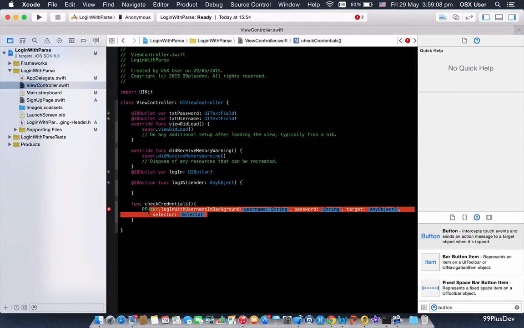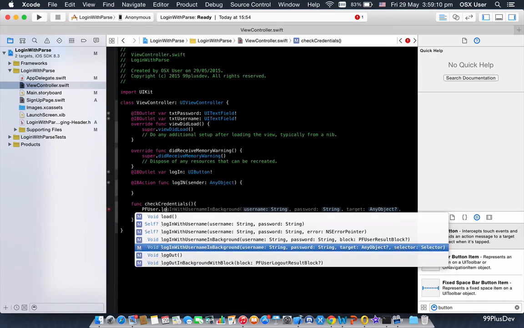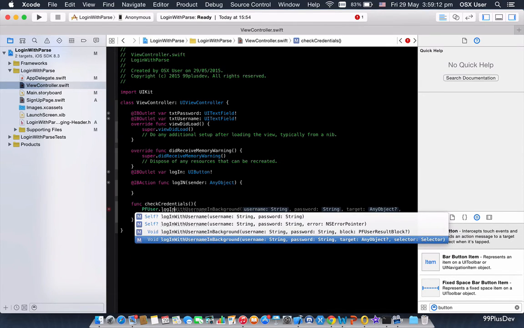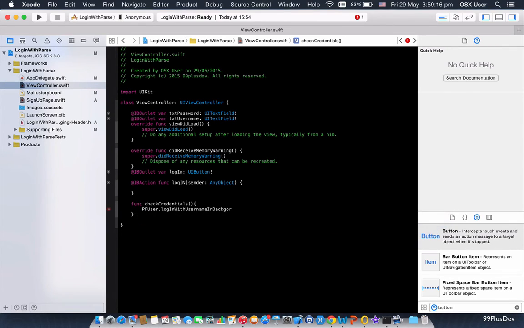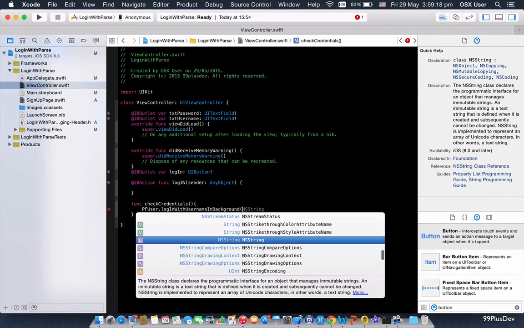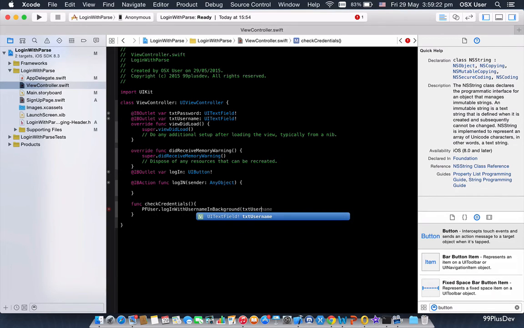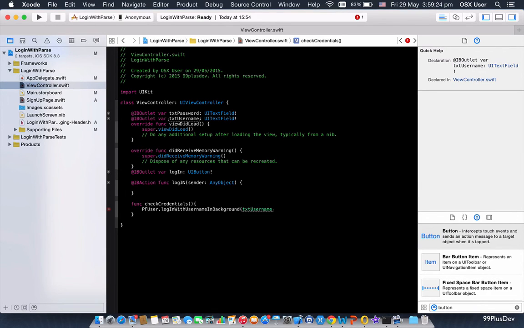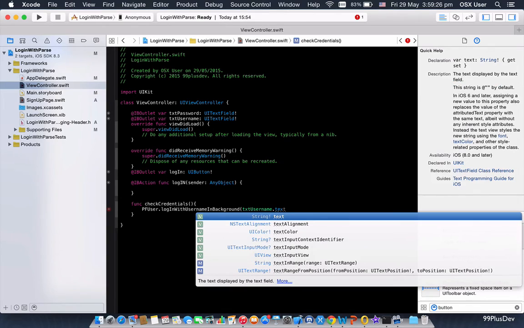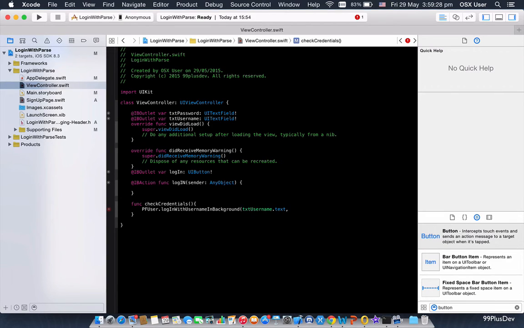I'm going to write it down so that it's easier for you guys. Log in with username in background. So we're going to have the username, which is text username dot text, and then we're going to have the password, which is text password dot text.